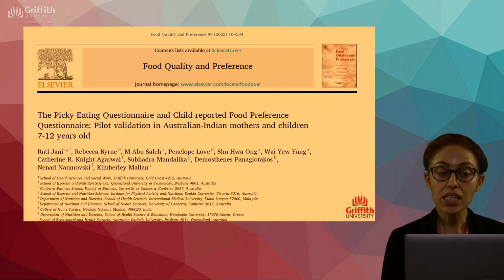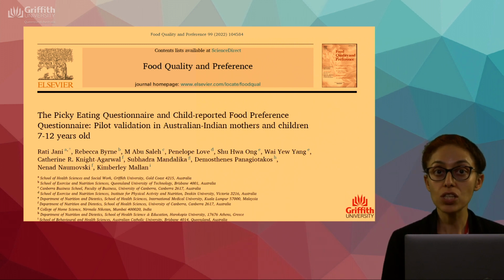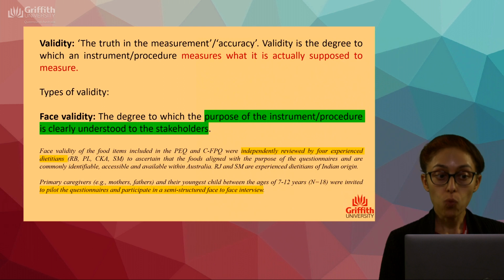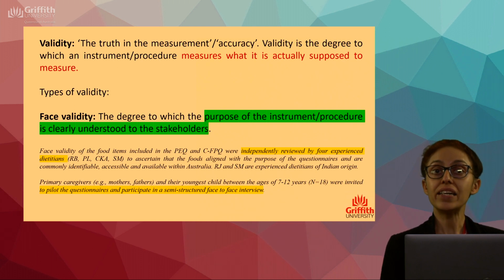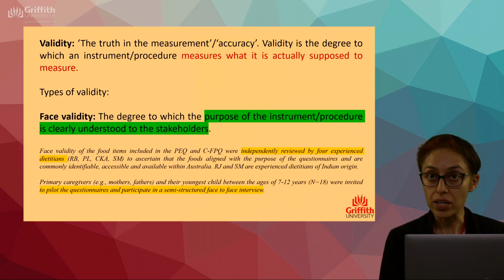Alright. So as I said, the concept of reliability and validity is applicable across nutrition research, and we will be taking this as an example and going through the specific types of reliability and validity. Okay, so what is validity? In simple terms, validity is your accuracy. How accurately is your tool measuring what it is supposed to measure? So if you stand on the weighing scale, is it telling you your accurate weight? That is accuracy, how accurate it is, how correct it is. That is what validity is in very simple terms.